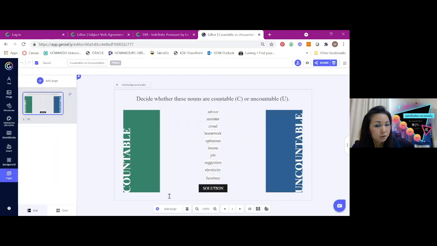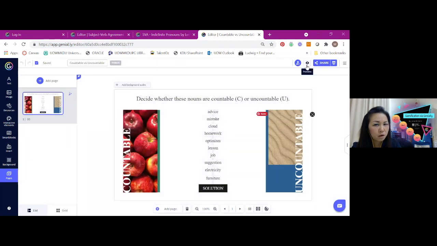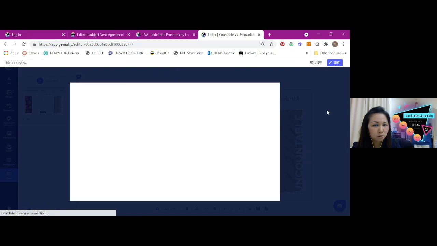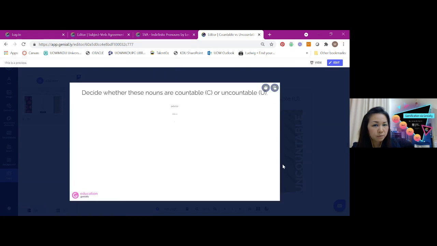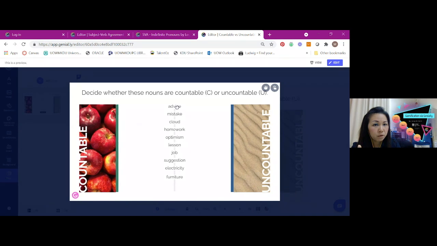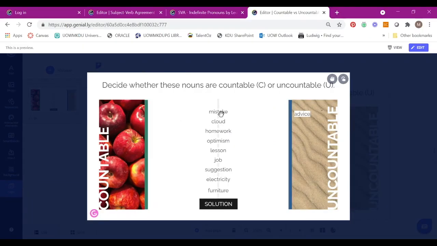Okay. So this is the one. What the students will do is just go to the preview page so that it looks like what the students will see. So they will need to categorize. All these words here, they are draggable. This is another thing that I'd like to show you. If you have this little hand here, it shows that these are all items that are draggable. If there is this one, it shows that they are interactive, meaning if you click on it, something will happen. So see, this is the solution here.